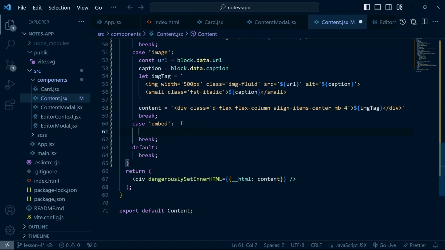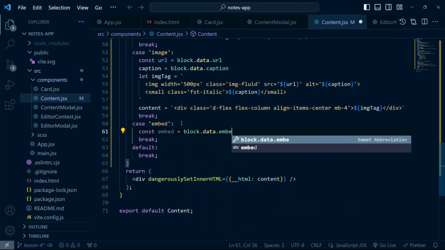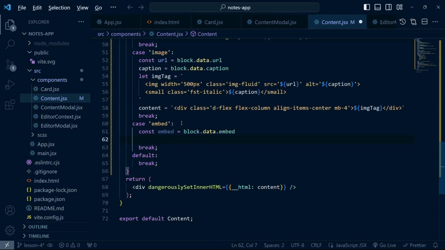I'll get the embed value and similarly get the caption value as well.